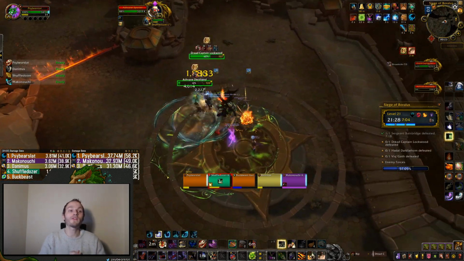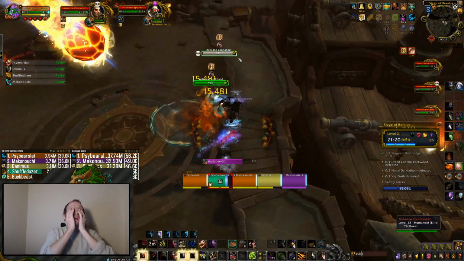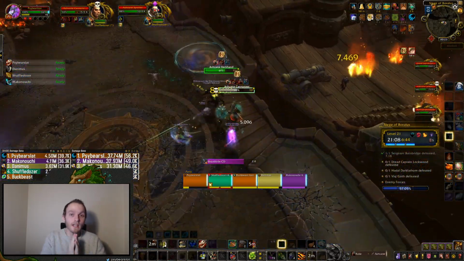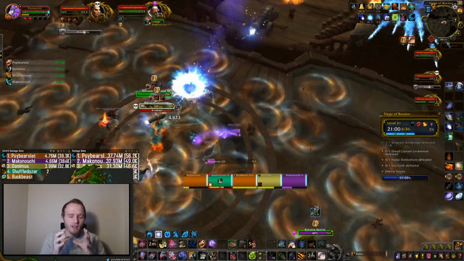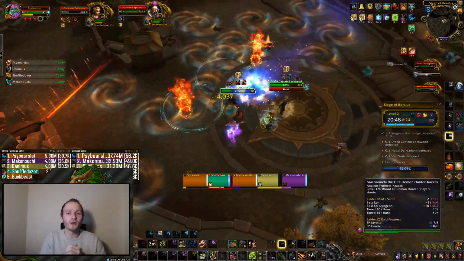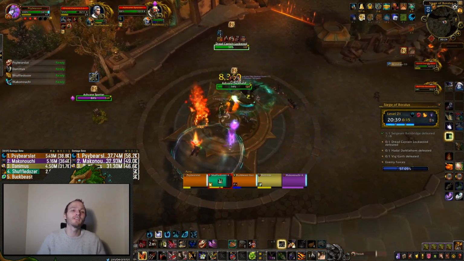Of course, you want to look out for these swirly effects on the ground. If you haven't figured out in this series yet, I'm basically just here to tell you that there's a swirly under your feet, okay? And if you haven't learned to move out of them by this point, video 6, I believe, then we're all doomed. But yes, just move out of these, look out for the pattern, and just make sure you avoid these.